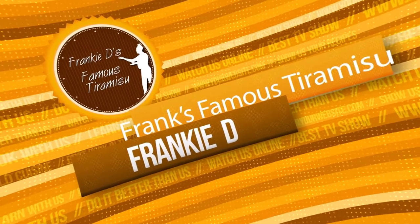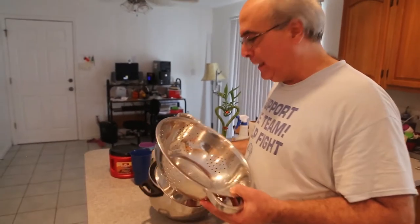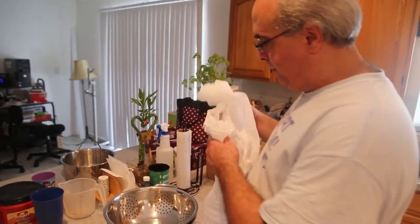Okay, now we're ready to drain off our curds and have our mascarpone. So we're going to need a scolabats. Everybody say scolabats. This is a strainer. What I always do is I put it inside of a pot like this. You could do it in the sink, but to me it's not as sanitary. So I put the scolabats inside of the pot.